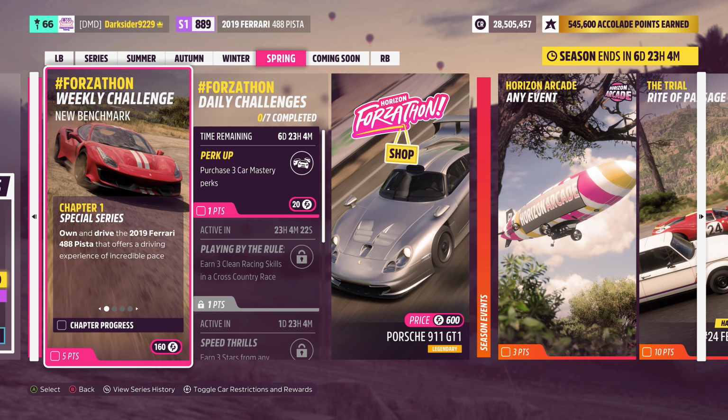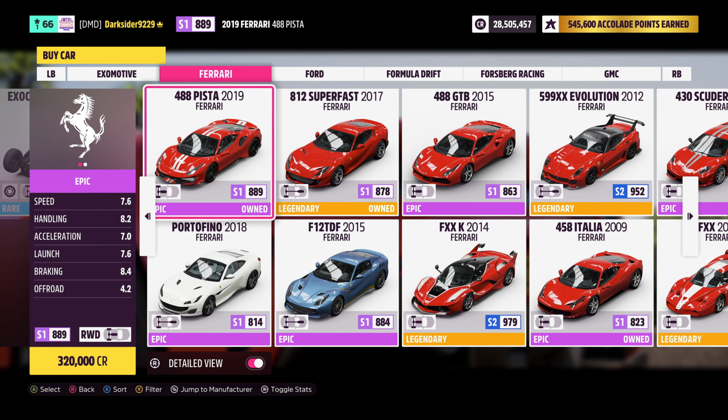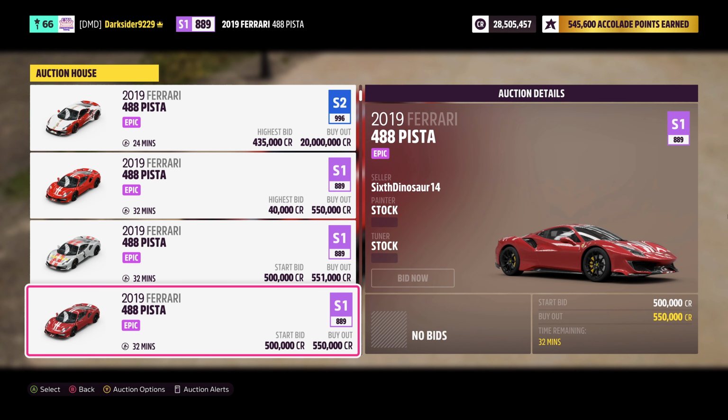Own and drive the 2019 Ferrari Pista, which if you don't already own, you can get from the auto show, or the auction house in case you can find a better deal. Just try and don't fall for those 20 million cars.